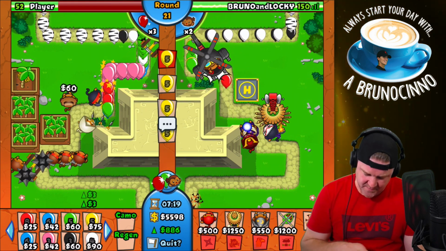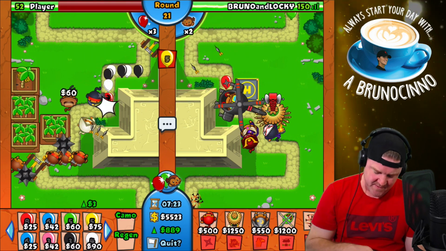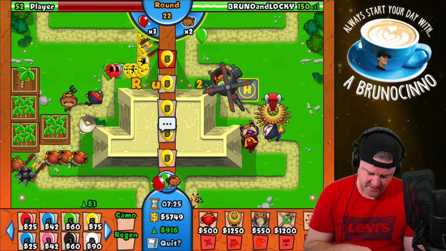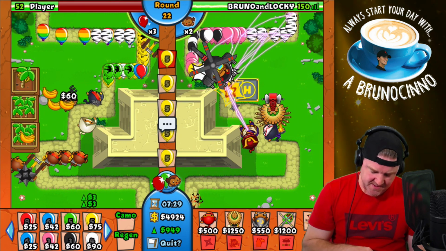I think we can defend a BFB because we can get him. It depends. He might be saving up for like a Zomg or something, though. That will be crazy if he's doing that. Let's get up to 1,000 eco.